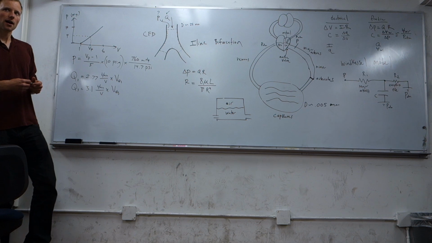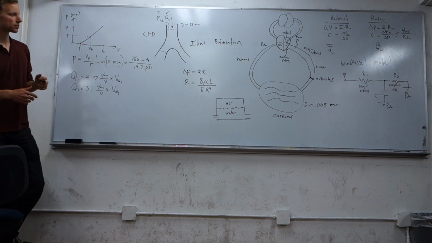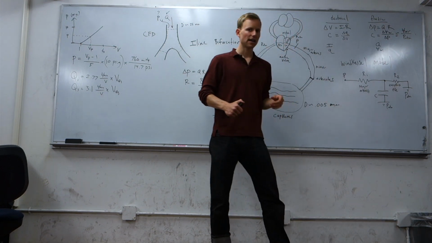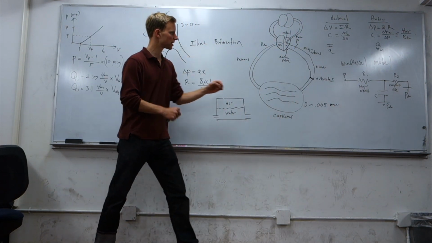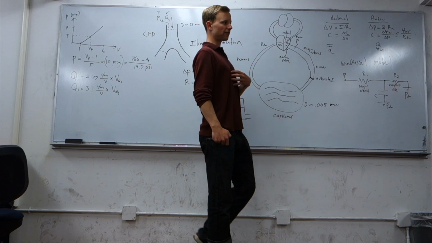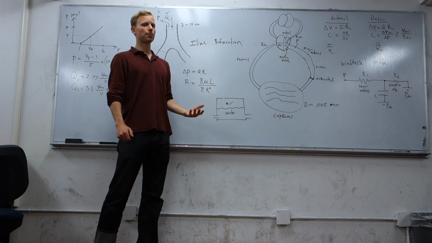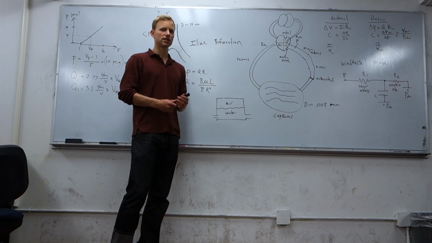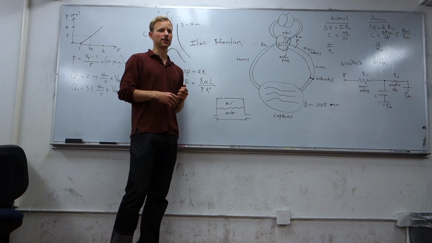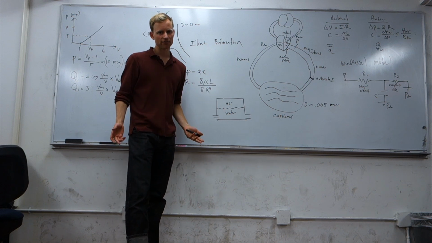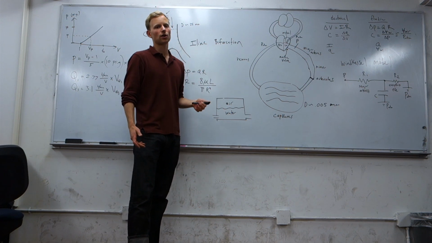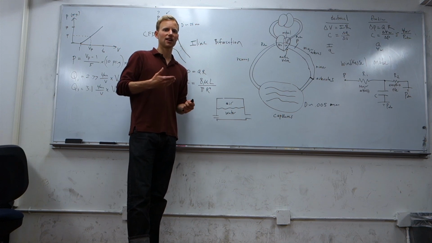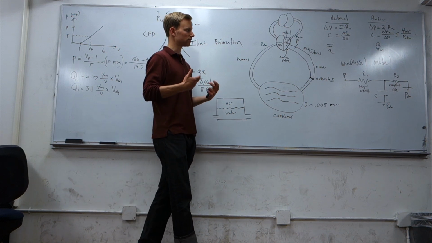Okay, let's go back to the experimental setup and play qualitatively with what happens when we change our capacitance value, and start thinking about what might happen if you change the compliance in your arteries. So if you stiffen your arteries. And in fact, this is a physical phenomenon. Your arteries contain a material called elastin, which is the primary mechanism for elasticity in your arteries. And elastin has a half-life of about 70 years. So no matter how you live your life, your arteries will stiffen and your capacitance will decrease.